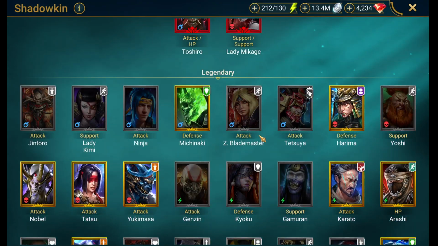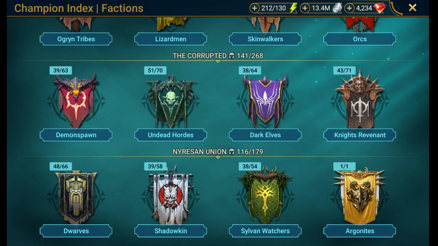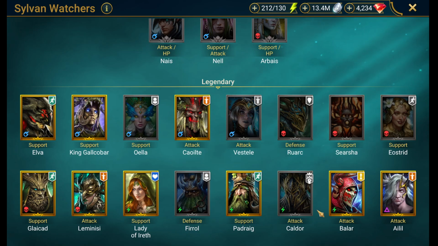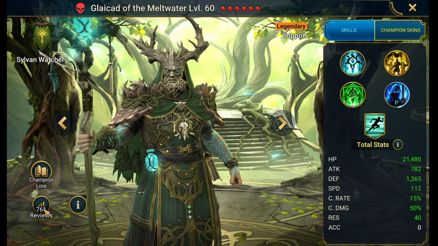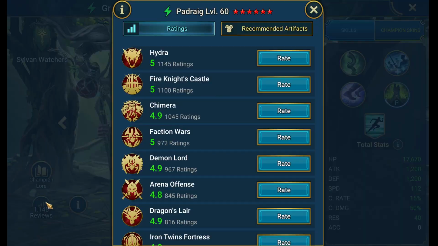But yeah, I think I'm set with this faction, probably even more so than Barbarians. Barbarians is when I finished first, so I think they're the most set. Sylvan Watchers I feel very similarly on. I don't have any of the mythicals here, and from what I hear, all three of those are phenomenal, so it'd be great to have them. But I'm really happy with my legendaries. A few of these, like Glycade or Budrag, I never even used because I got them later, but I hear so many great things about them. Their ratings are high, and people say they're phenomenal.